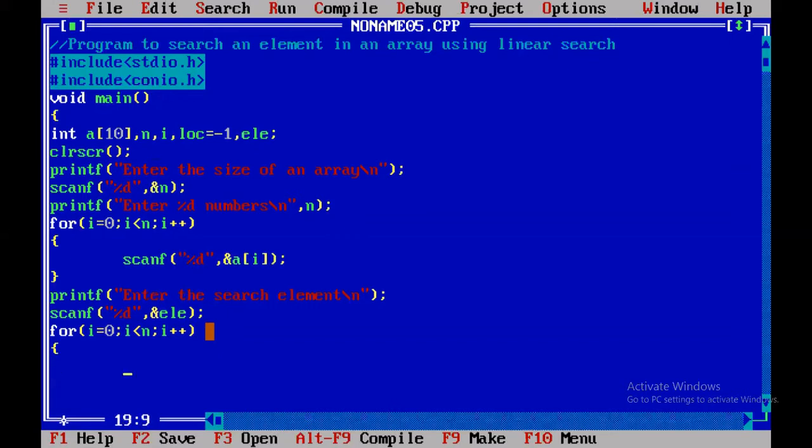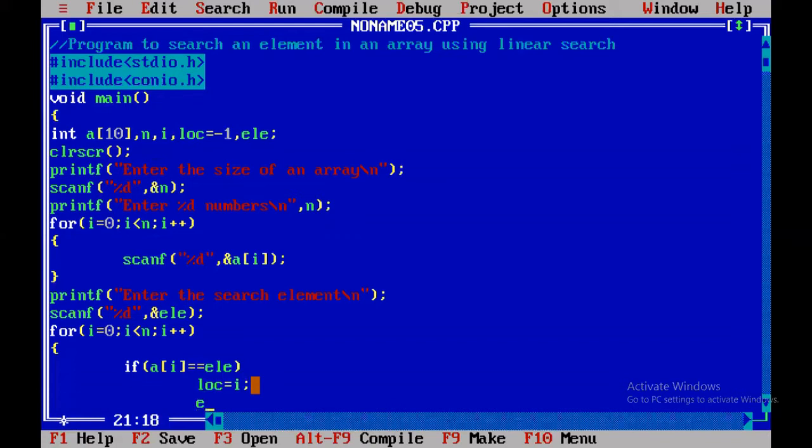Within the for loop, I'll check if a of i is equal to the given search element. If it is equal, I'll store the value of i, that is the index value, in the variable LOC, that is the location variable. I'm just remembering the value of i in a variable LOC.